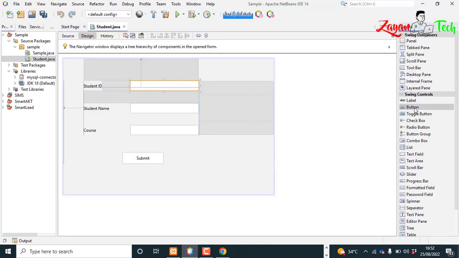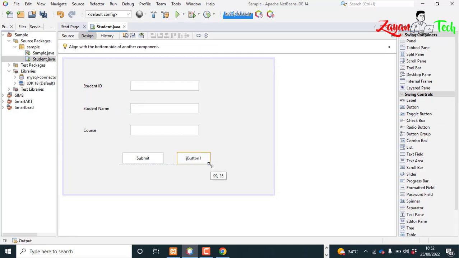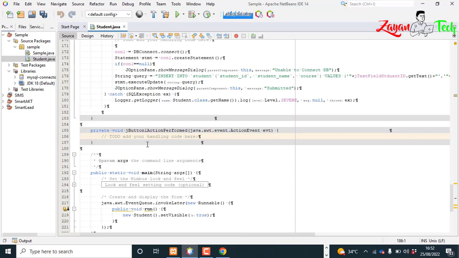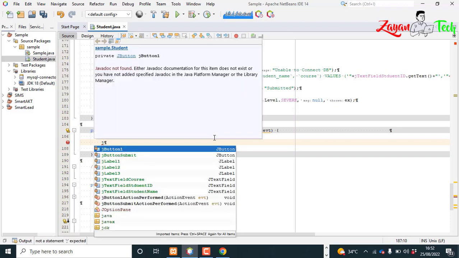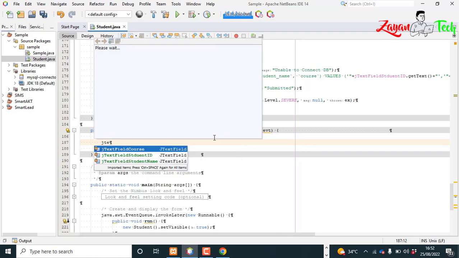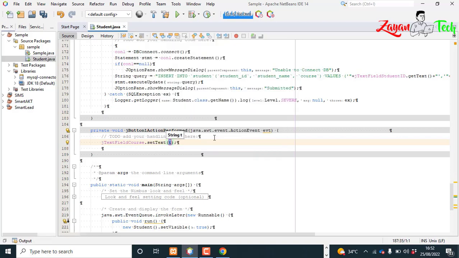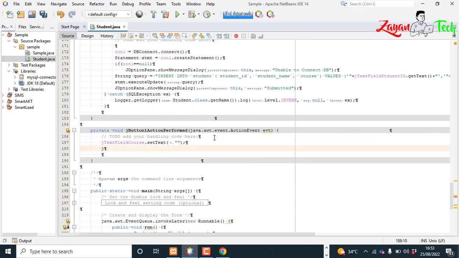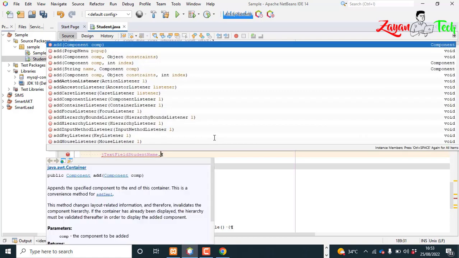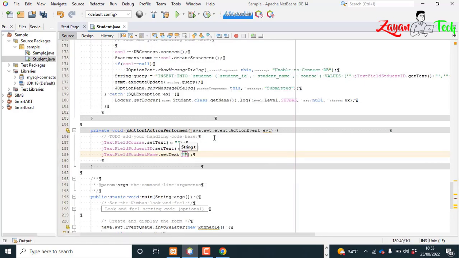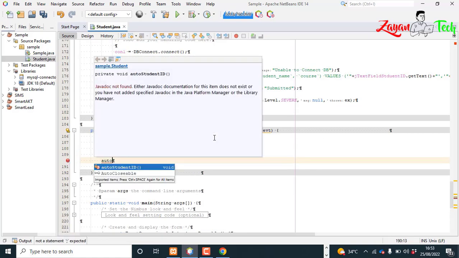Okay, now we'll put one more button here. This is to clear the values. One button click, set here. Text field dot setText, edit nothing. Text field equals ID. This should clear everything. Audit current layout. And also I should call the function.